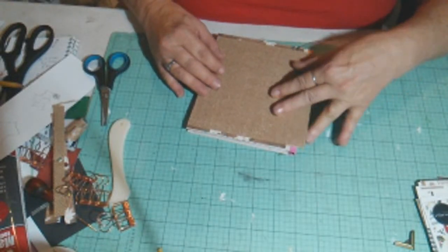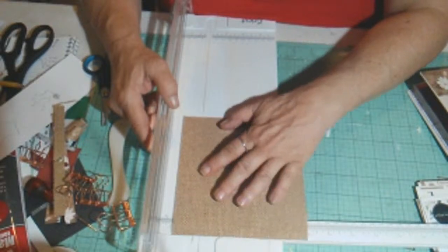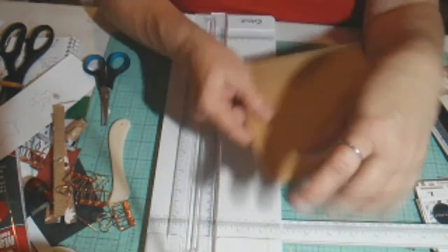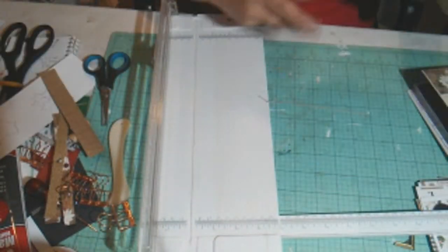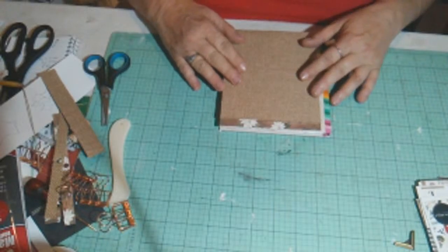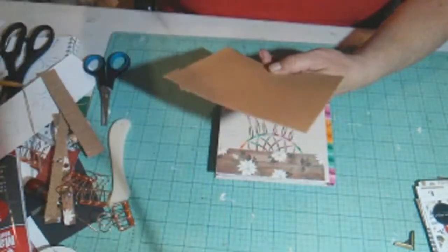See, I like the way that just leaves that little bit right there. And again, I'm going to cut it about the same size as the paper because remember, we're going to put a wrap around the side of it. Oops, cut it on the wrong side. See if I can get it cut again. There we go. That's about right there. So we're just going to add some glue to this.